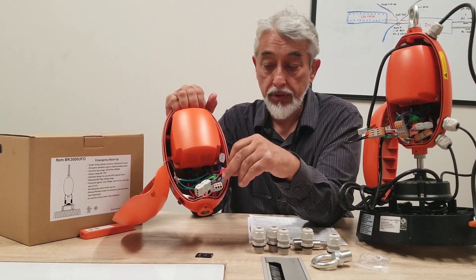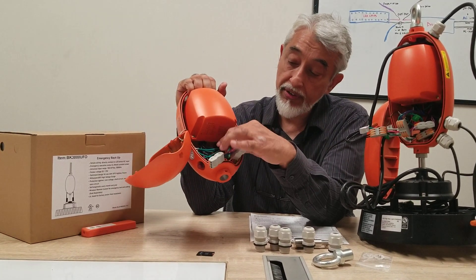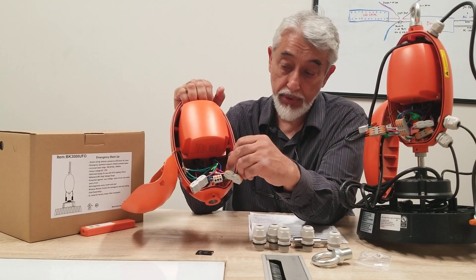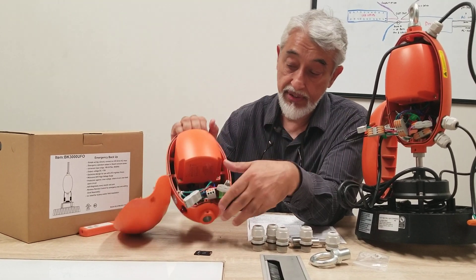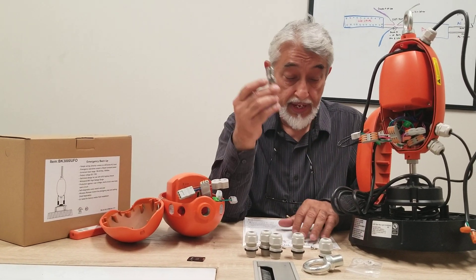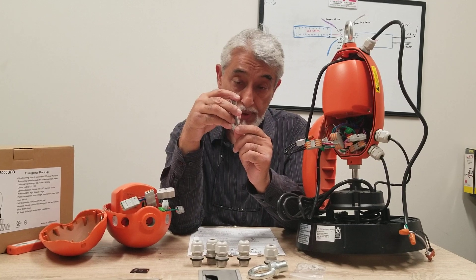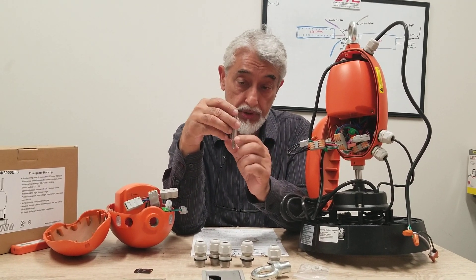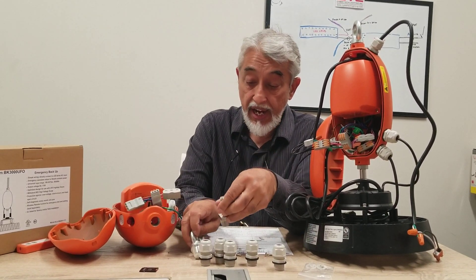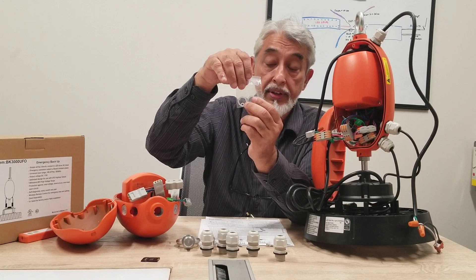Each wire is marked to tell you where it goes or what it's connected to, so each wire has a little label and a quick connect wire nut so your connection is nice and tight. It also comes with a stem to mount on the bottom of the unit. This is standard for most UFOs — the stem screws are standard and go into this unit here. It also has an eye bolt that goes on the top. The eye bolt has a check nut, which is available in this baggie here.